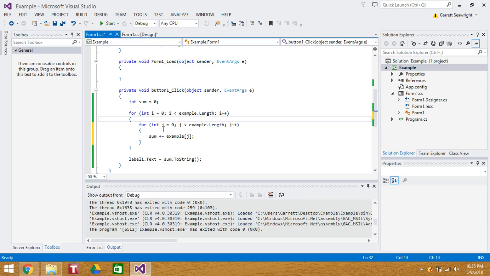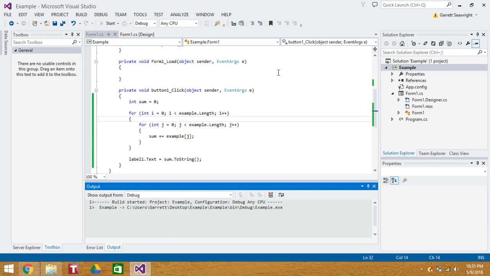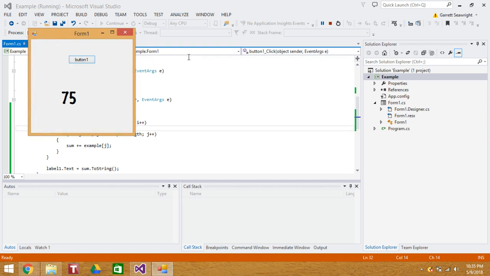So this should be interesting. So basically what this does is, we're starting at 0 within this array, and within that 0 we have another loop that sums this up. So what this is doing is it's saying, okay, we're going to start in here, this is 0, this is 0, so we're going to sum up all the array, so that's 0, 1, 2, 3, 4, 5, so this makes 15. Then we're going to 1, and then we're going to restart this array all over again. So basically what this does is it should equal 75, I believe. Let's double check that. Yeah.